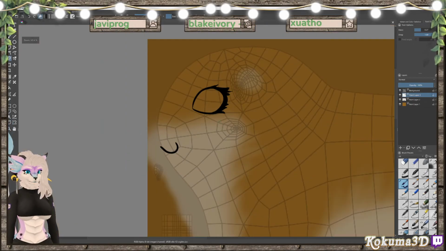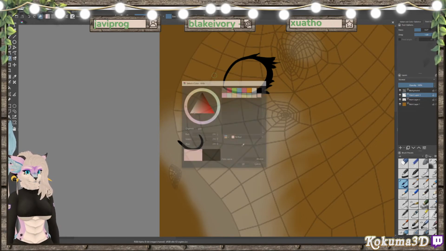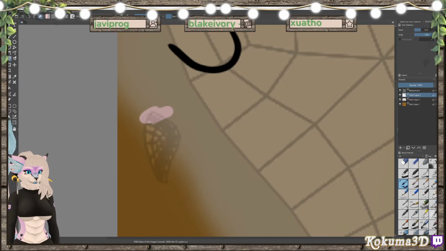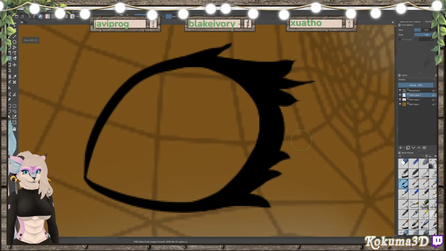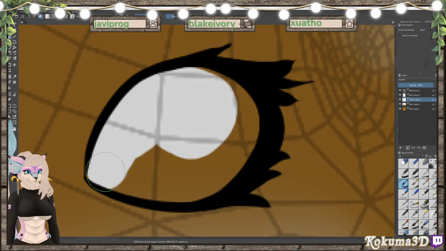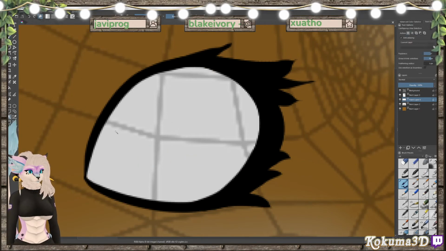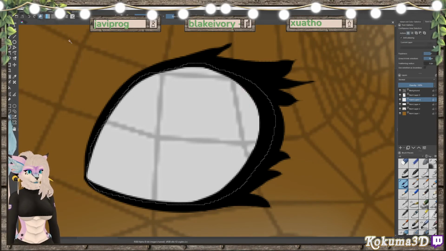That should be where the mouth goes. And then I'm going to, let's grab a cute little pink color here. And I can doodle on this little portion here to make the nose a cute little pink color. So let's finish up our eyes here. I'm gonna go to this layer, grab this white. Here we go. And then I can add an eye color. Let's give him some cute little blue eyes.